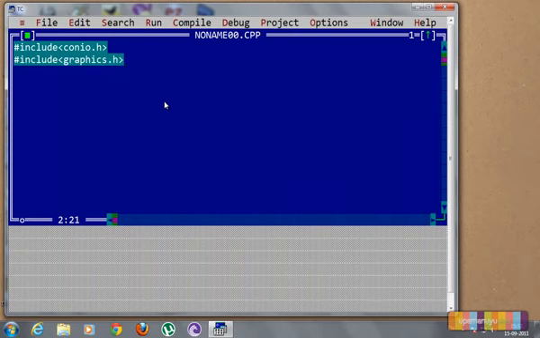This conio.h, as you all know, is used for the clear screen and the getch functions, and graphics.h contains all the declarations for the graphics, whatever graphics is supported by C++ at least.